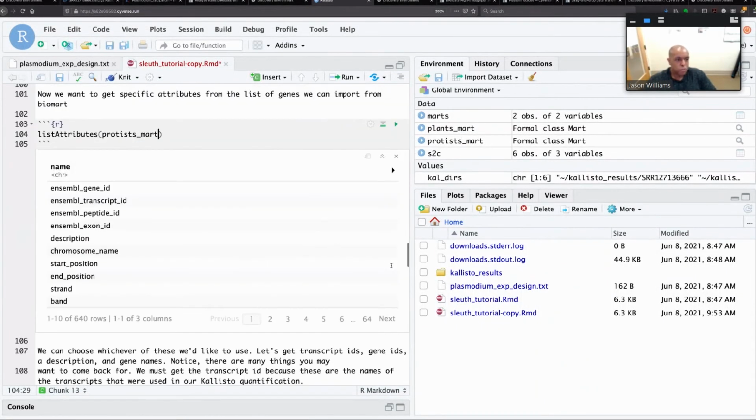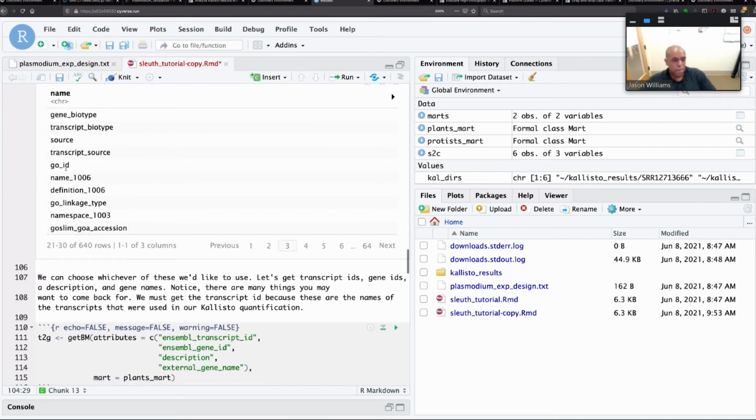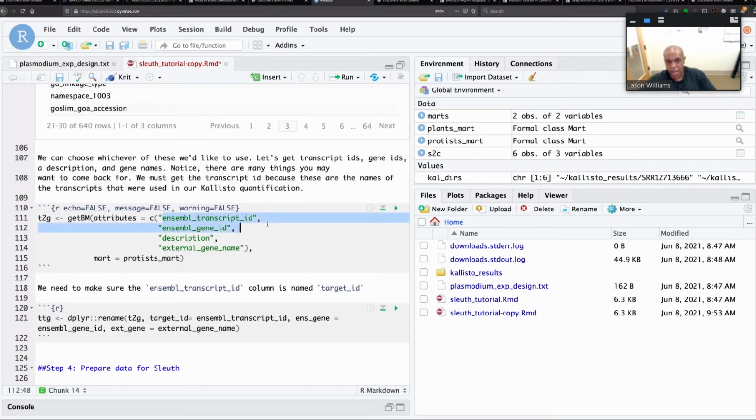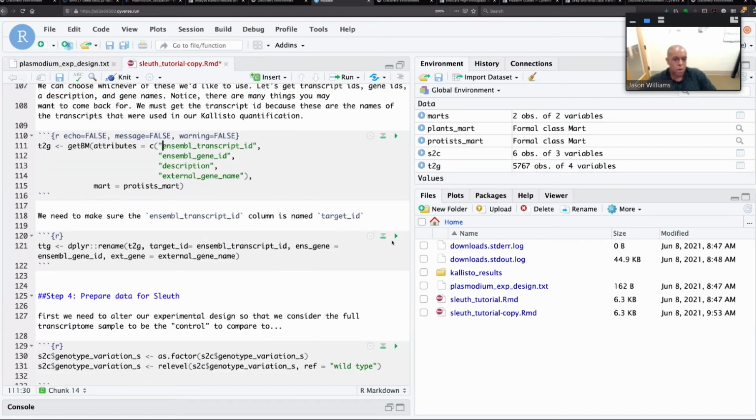Now, when I say attributes, what I can get is maybe I want the Ensembl gene IDs or the chromosome names, a description of what the gene is. Those would be really nice to see. But there are all sorts of different things I can get, maybe some GO IDs, etc. So I'm going to go ahead back here one last time, and I'm going to pull in, give me all the Ensembl IDs, gene IDs, descriptions, gene names, and run that chunk. We have done no differential analysis right now. We're just running it. And then finally, we're putting this into a column.